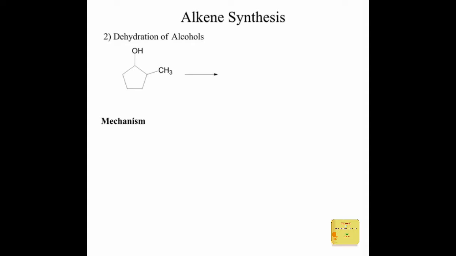Now, a second approach besides doing the E2 elimination is to start with an alcohol and do a dehydration reaction. So here's an example of an alcohol, and in order to do a dehydration, we're going to react this either with H2SO4 and heat, or maybe H3PO4. These are the ones we'll probably see most often, so some strong concentrated acid and heat. And what happens is we get an elimination reaction to take place. So we form an alkene product. We start with an alcohol, and we form an alkene.